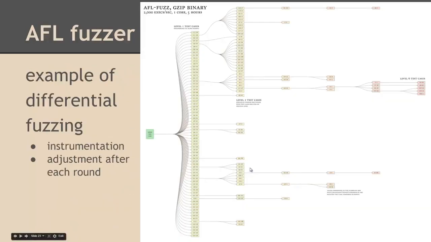So this would be an example of how fuzzing state space would be refined. This is from AFL Fuzzer, and they're fuzzing the gzip binary. The first round exhaustively goes through these test cases. It's noted that these selected ones that are chosen for stage 2 actually cause the binary to do something different when it's tested, and so it keeps iterating at each stage, making those observations.